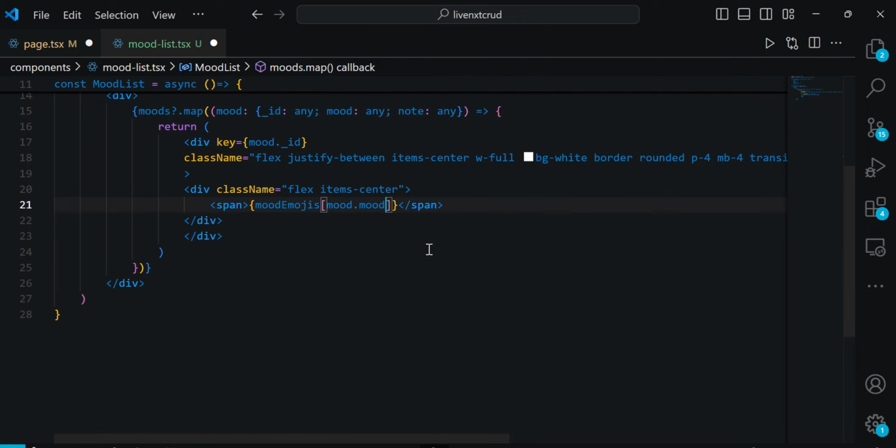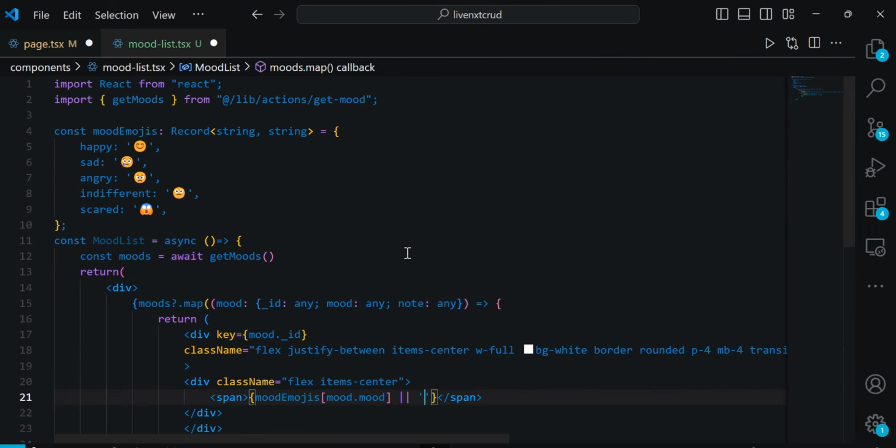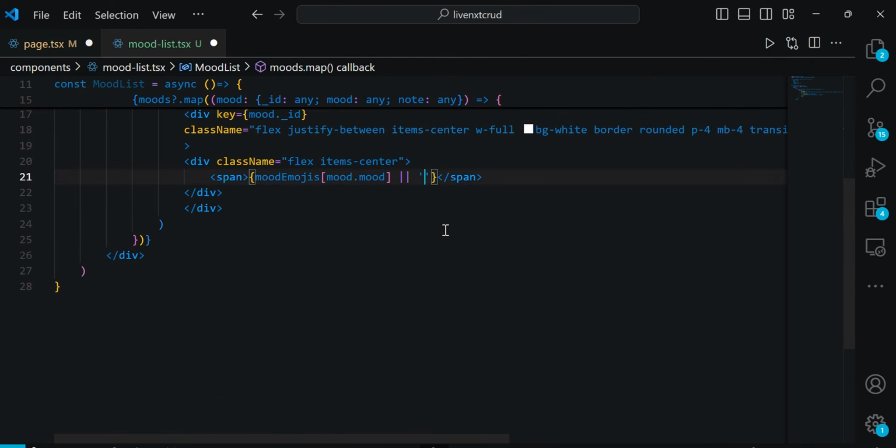Basically what this is saying is that based upon the mood, we're going to display an emoji. We'll say or, wrong one. There we go. We'll pass in an empty one, and we'll go with happy. Then underneath that span, we'll add another span, and we'll call this mood.note.